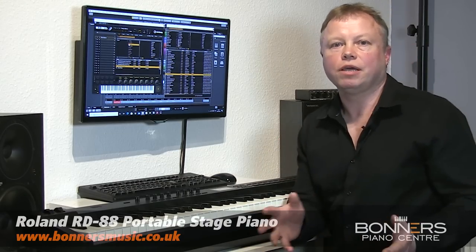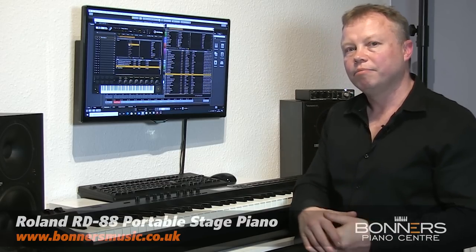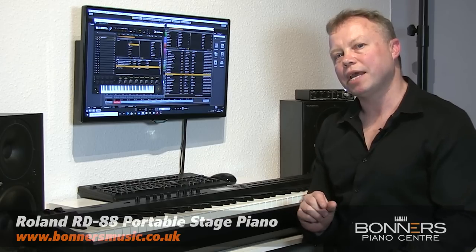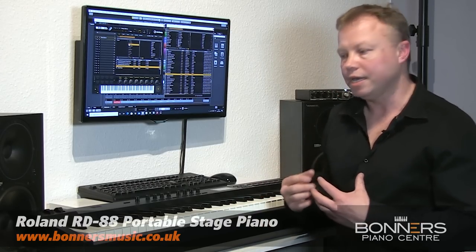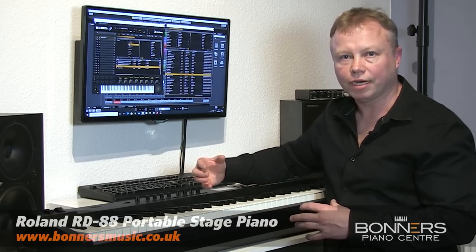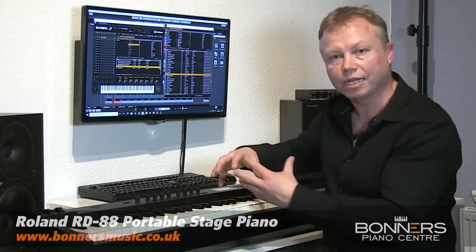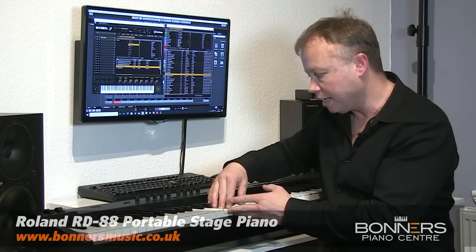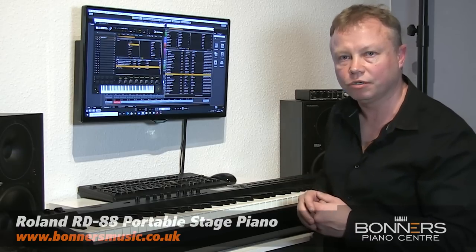Anyway, you've already heard the main grand piano sound in my little intro there, but it's a really lovely piano sound. But it's not just the piano sound that makes it good, it's actually the keyboard as well. And for me, it's the connection between the key and the sound generator. It's not just whether or not an instrument has a good keyboard on it. It's whether or not that key actually integrates well with the sound that the instrument is producing.